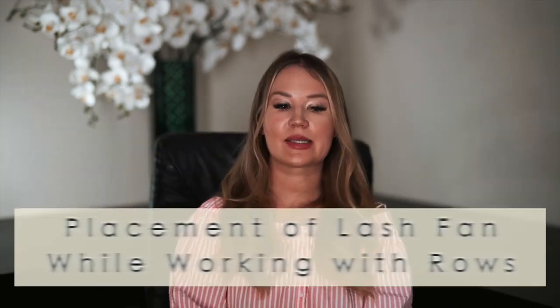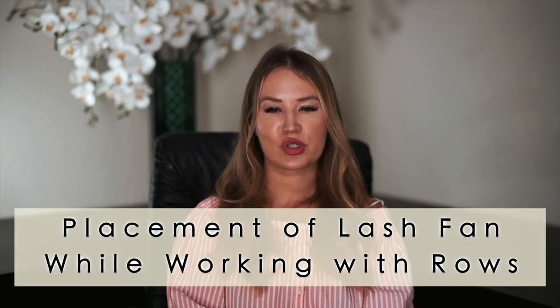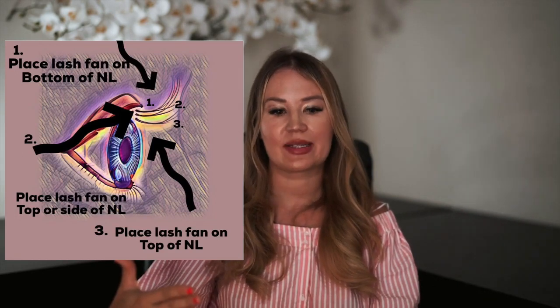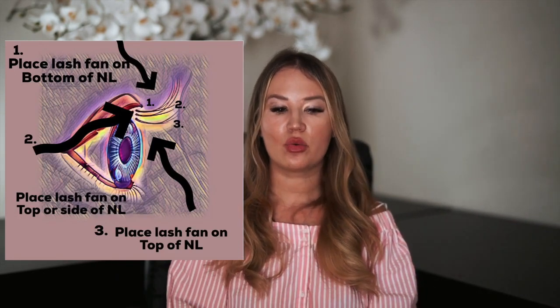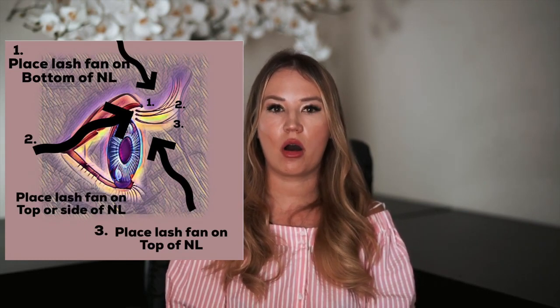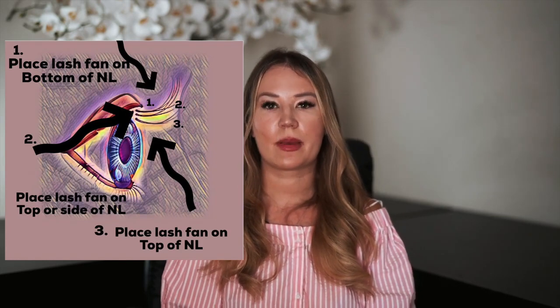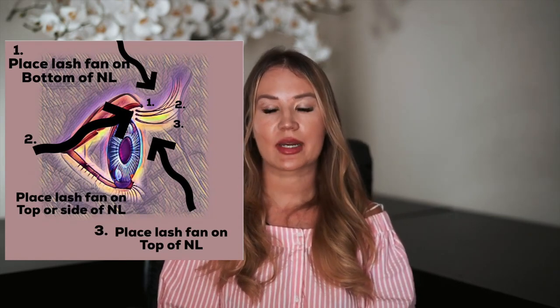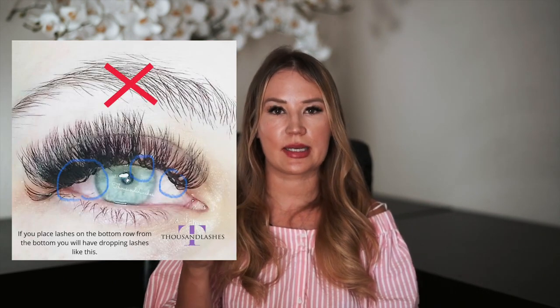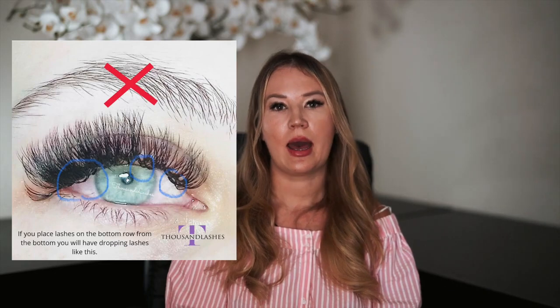Now we're gonna talk about placement for lash layers and rows. So the bottom lash row is actually the row that is furthest away from the lash artist, closest to the client. So on that lash row, it's really important that you place your lash fan on the top, not on the bottom, because if you place it on the bottom, you can have a lash drooping situation where the extension droops into the client's eye, as you can see on this picture.